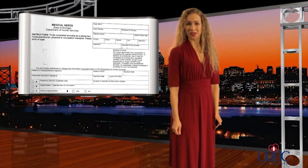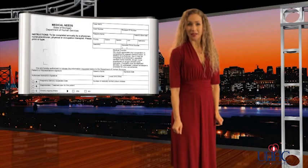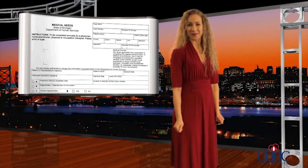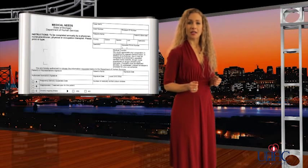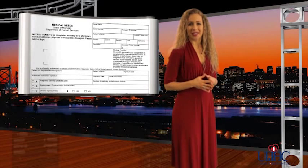It may take as long as 2 to 3 months for the State of Michigan Department of Human Services to complete the approval process of home health care services, but not to worry. Your payment will be retroactive to the date the Department of Human Services receives the medical needs form, and your start date will be the completion date of the final assessment conducted by the State of Michigan caseworker. Payment is from the application date or final assessment date, which is the date the intake coordinator and the caseworker come to your home to determine if your case has been approved, the amount, or if the case has been denied. The back pay date is the only item which is at the sole discretion of the caseworker.